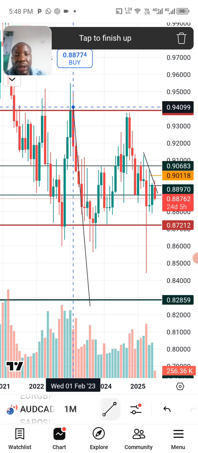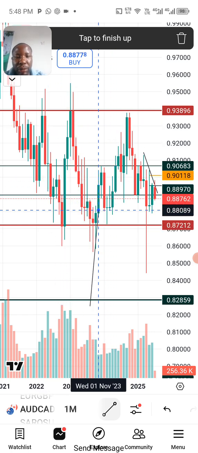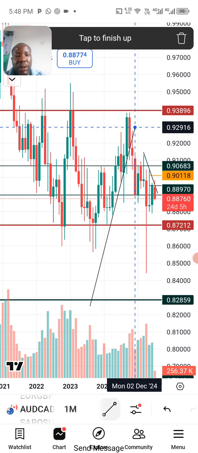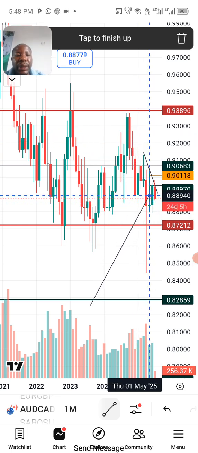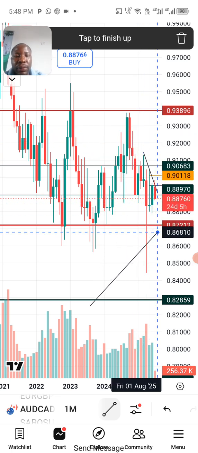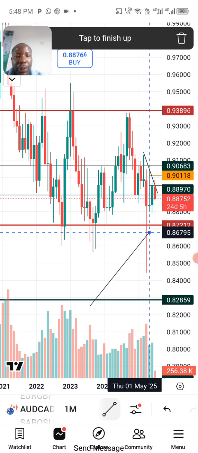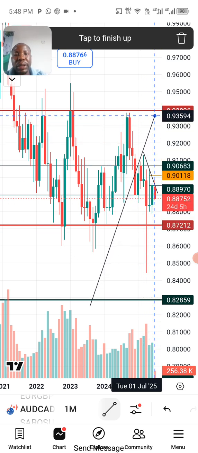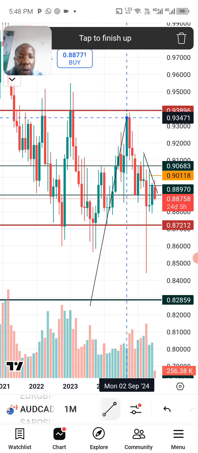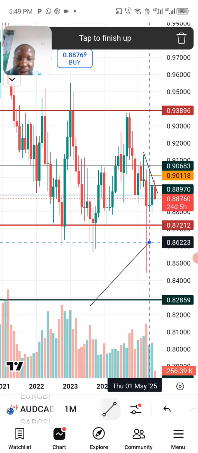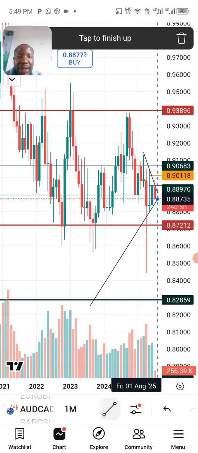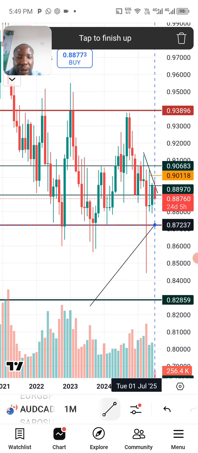We have seen that when he came here, he dropped back down. When he came back there, he went back up to this place. Now, if there is no chart pattern on the weekly to support this move from here back to this place, don't enter this market to the upside. Why? The overall flow is still to the downside, despite that he has come to respect this area and printed one, two candles.